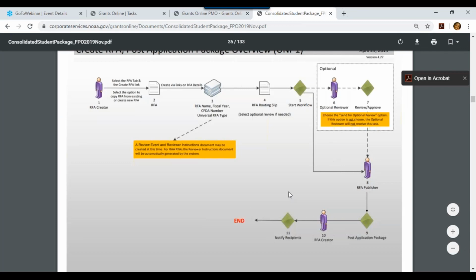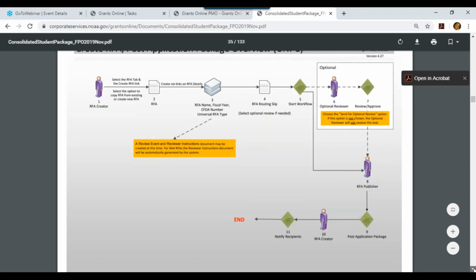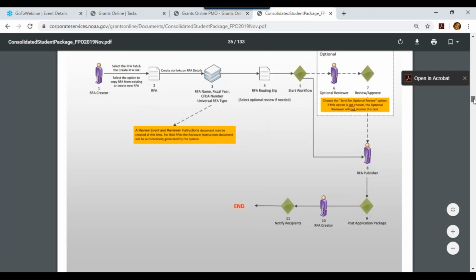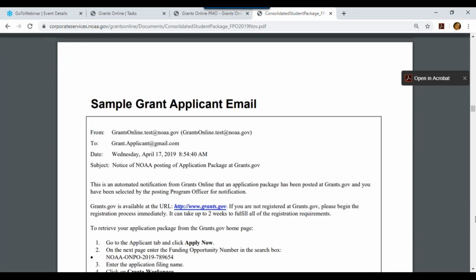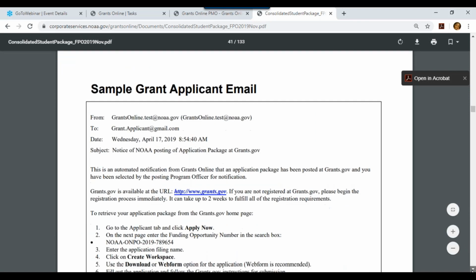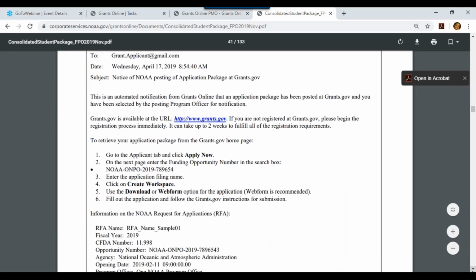Let's go back to our training manual, and let's scroll down here because I want you to see the email should you choose to use it. This is a sample of the email that will go out to your user, to your grant recipient representative.